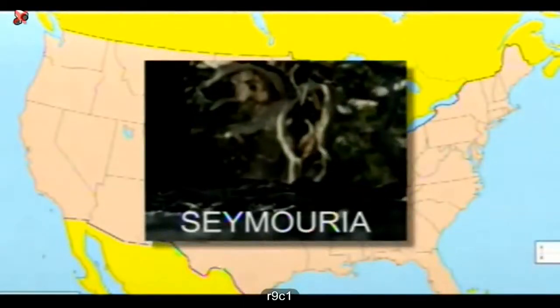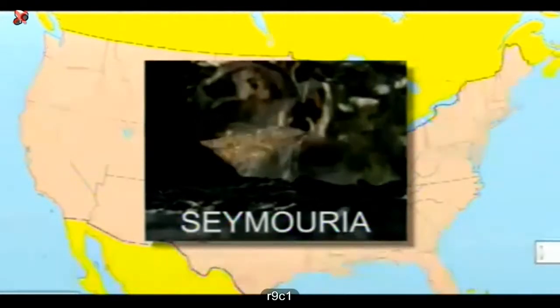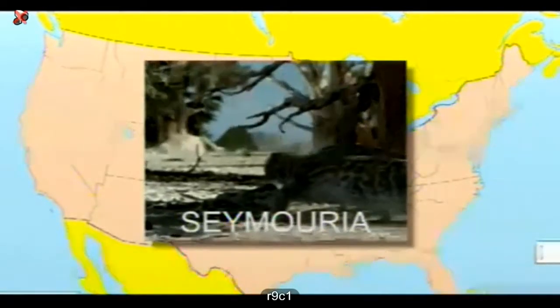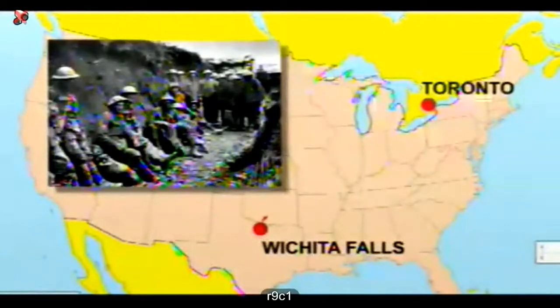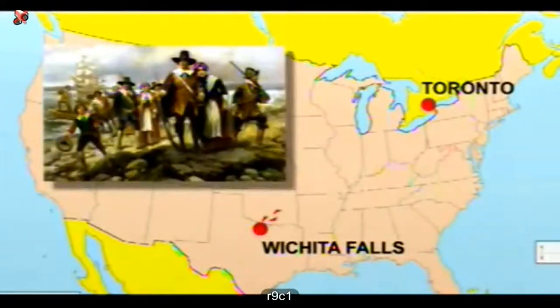The creatures we're going to talk about today lived 280 million years ago. Now that's a lot of years to think about. So to help you understand how long ago that is, we're going to time travel by walking back in time, and each step will take us 100 years into the past. So with one step, 100 years ago, we're back in the middle of World War I. Within 3 steps, 300 years, the USA doesn't exist as a country, but pilgrims are starting to check it out.